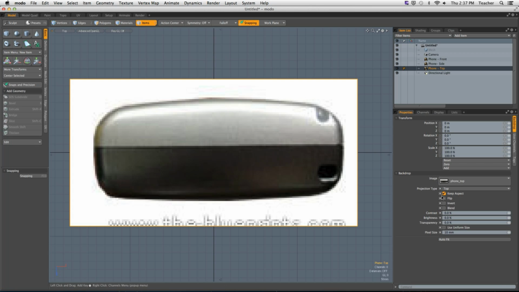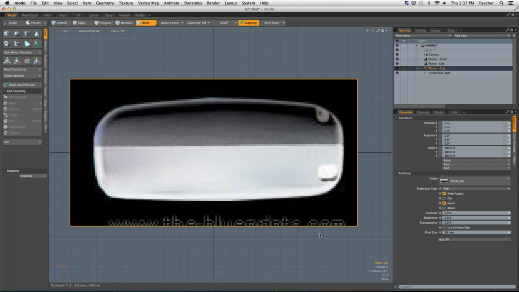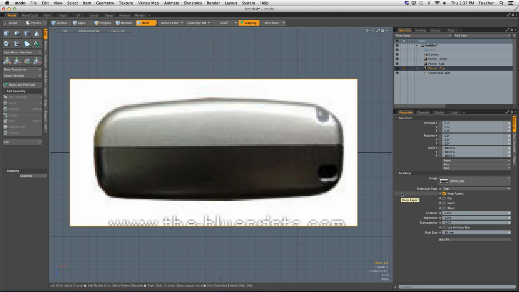So we can invert it. That's inverting the colors. So we can rotate it. Rotate it. In certain situations, the flip command is not going to give you the type of orientation that you need in the scene. Okay? We very rarely want to physically rotate our backdrop items. This is one of those situations where we have to do it. Flip isn't working, so now we have to manually go in and rotate this bad boy 180 degrees.